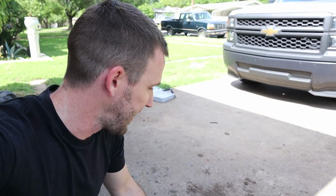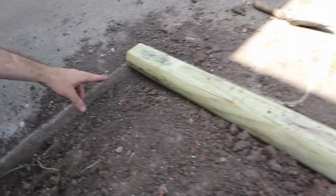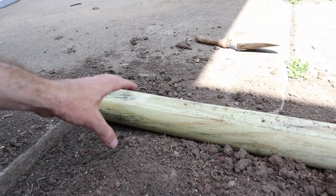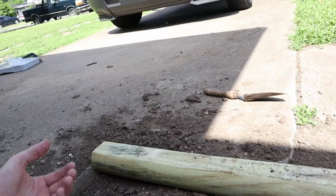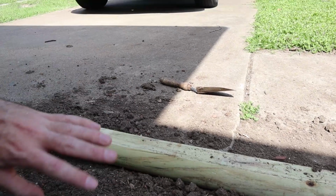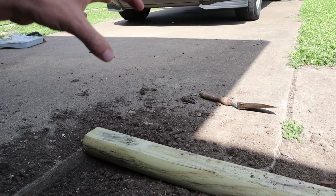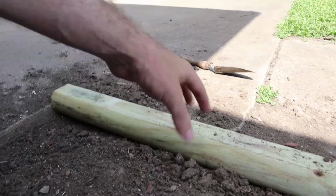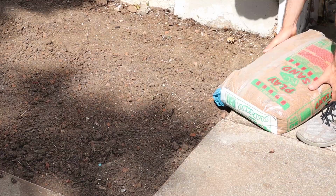So after you dig out a lot of the dirt in the main part of the area that you're trying to Xeriscape, you're going to want to dig a 1 to 2 inch trench along the edge of your sidewalk here so you can put the landscape timber in its place and it'll kind of hold it in place. If you set it on top of the dirt, the timber could knock over, things like that. If you set it too far in the dirt, it's just going to get really moldy and rot and it won't hold in much of the rocks.